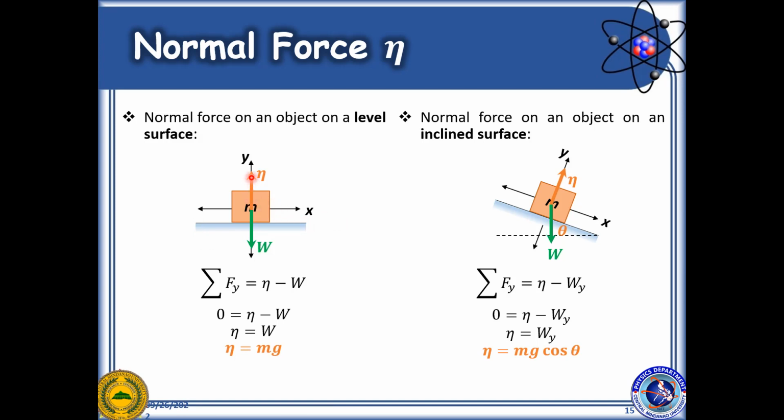So we have here the normal force and the weight of the object acting on this particular object. If we are going to add the forces, we will have forces along the y only. So the sum of forces along the y is equal to force 1 plus force 2. Our force 1 is the normal force, which is positive. So we write the normal force here, plus another force, the gravitational force going downwards, so you have a negative sign.